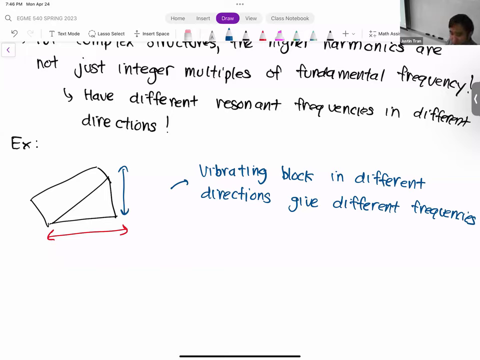It was a lot more complex in multiple dimensions. And so it becomes a lot more difficult to even estimate what the natural frequencies are, okay? But this is where FEA comes in. When you have complicated geometries like this, you still want to know what the natural frequencies are, and you still want to know what the mode shapes look like. You can use finite elements to answer these questions so that you can use them as part of your design.